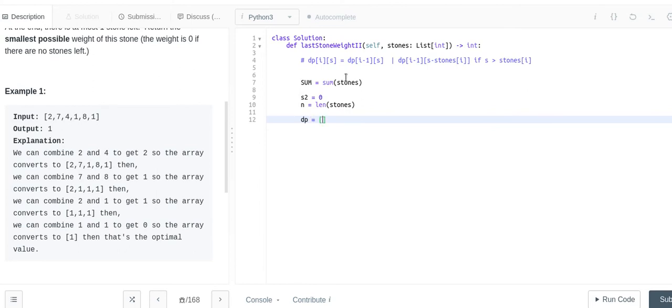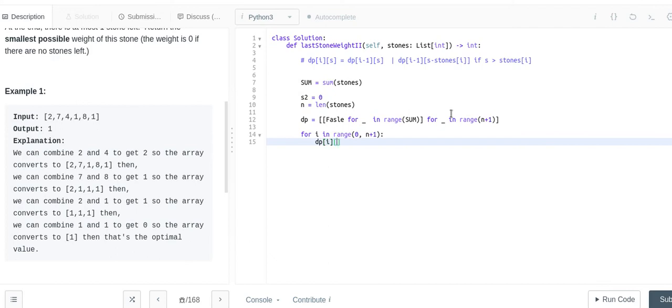We initialize the dp array here, and we make some initialization.